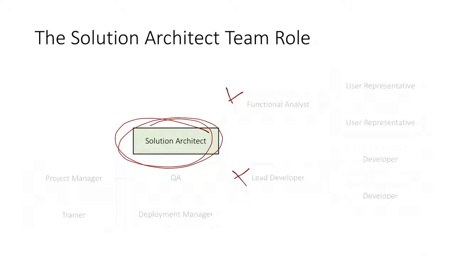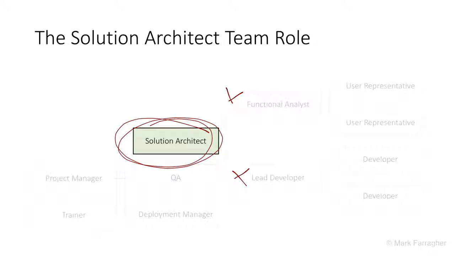So the role of the architect is to take the functional specifications from the functional analyst and turn them into a technical specification. And we're talking about a high-level technical specification. So this is a helicopter view, 10,000 feet up, looking down kind of perspective on what needs to be built. And this is a technical document, but there is no code anywhere. There's no implementation detail. It's all high level.